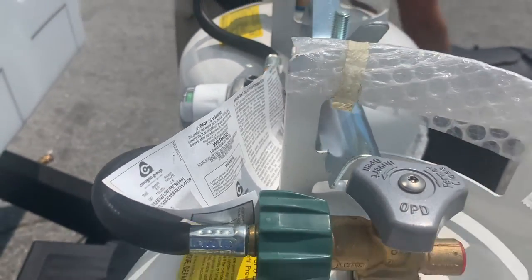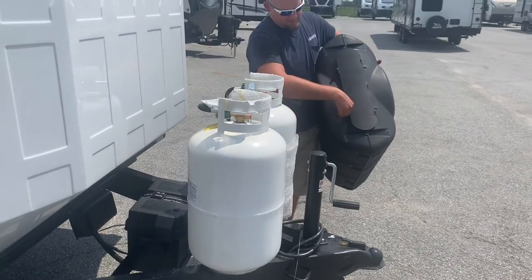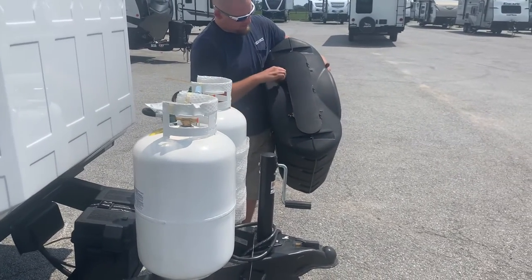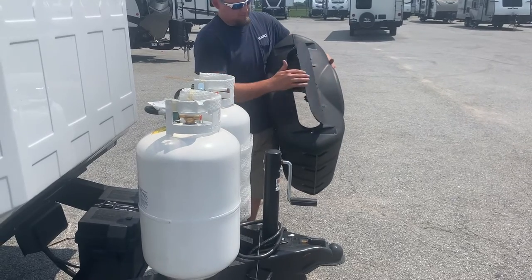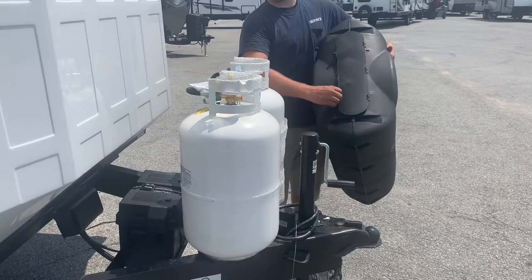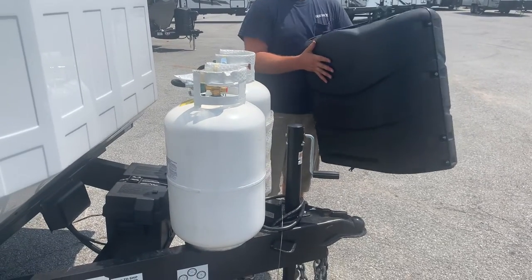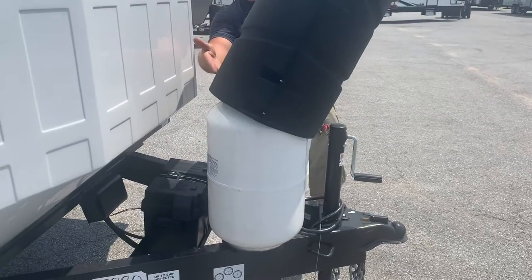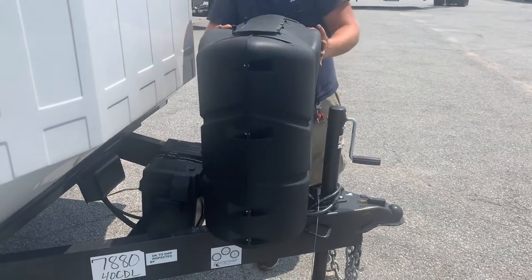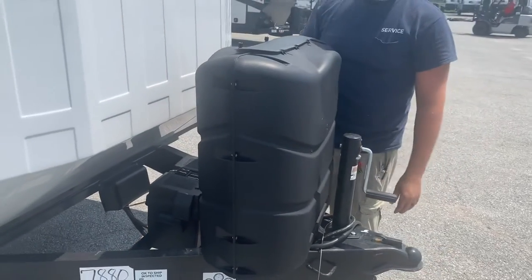The cover comes back on the top. You can access the bottles and their valves on the top side — these little thumb latches unscrew and open up, and the valve pops open. Always leave the thumb screws on the rear of this whenever you put it on, so that flap can't accidentally open up. It's got little tension grips on the bottom of both sides of this cover so it won't come flying off while you're driving down the road.